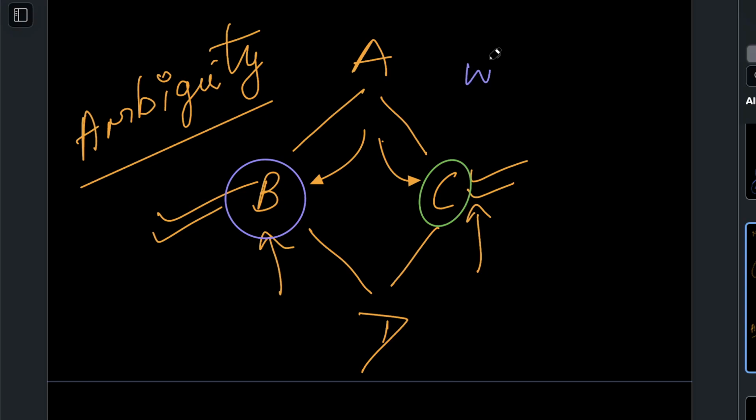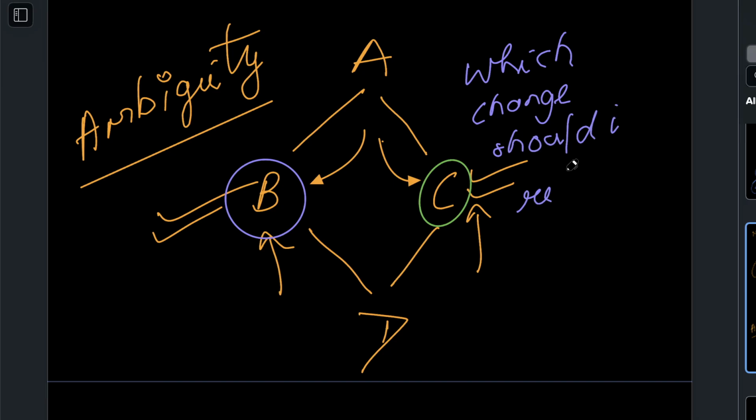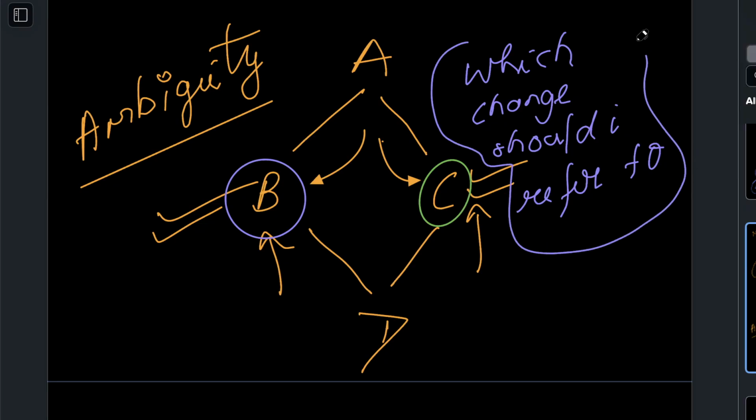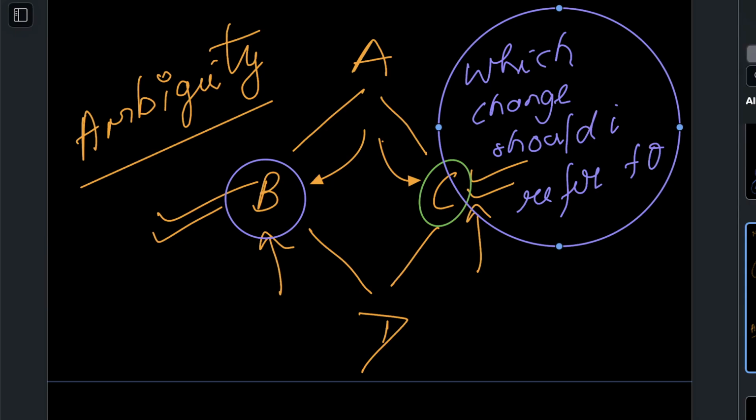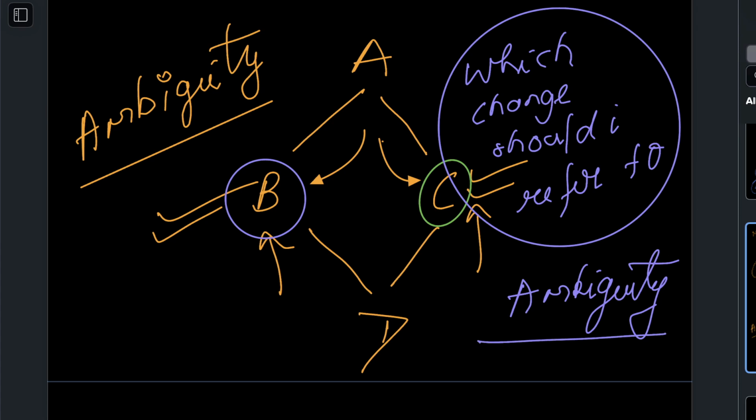Now, which change to refer? This is the big question, right? Which change should I refer to? This is the ambiguity problem.